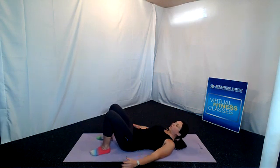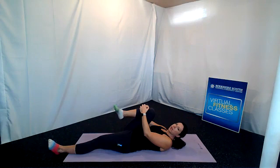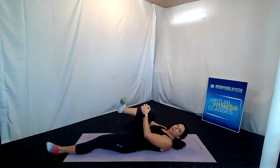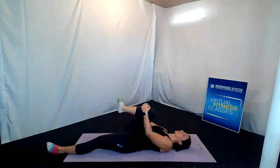You can release and pull that right knee in towards your chest. Extend the left leg long and circle that right foot in one direction. Think slow, controlled circles with that right foot. And the opposite direction.